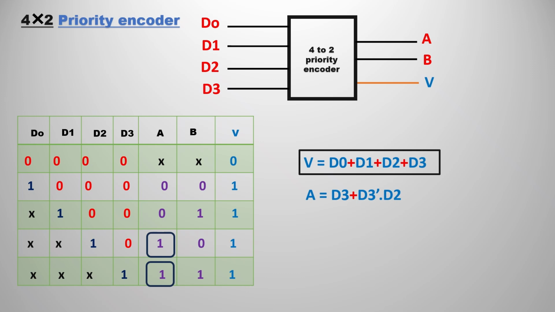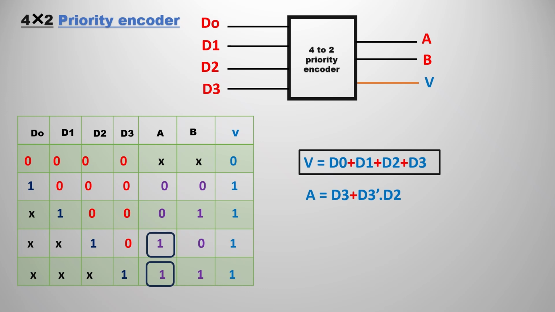Then in the truth table we have another 2 variables, that is A and B. For the A also, if you consider the last 2 minterms, I have highlighted them in the box. For the A we need to have the output expression. So if you consider the A, the first one is in the M2 position, and you can observe there that it is the single one, corresponding to D3.